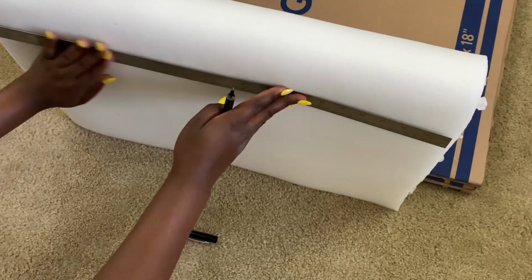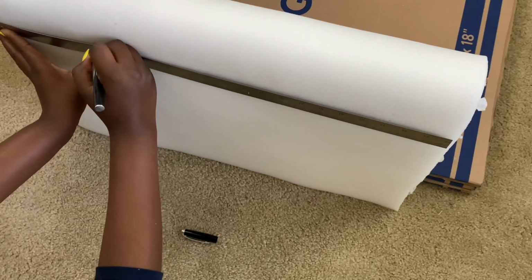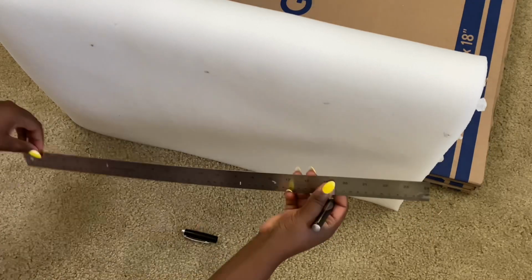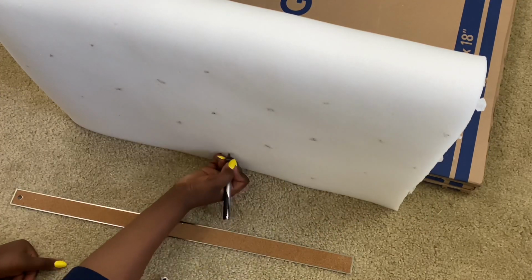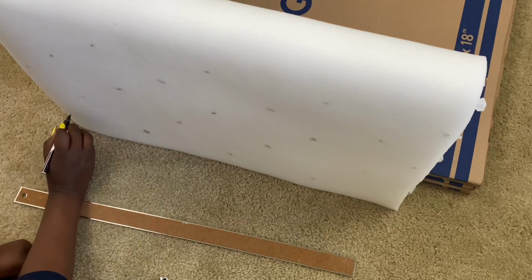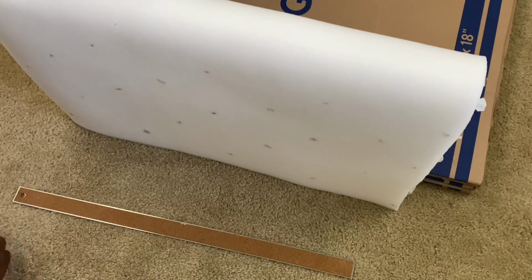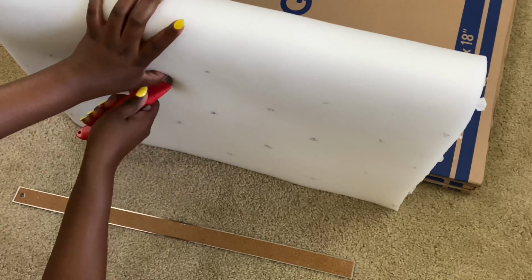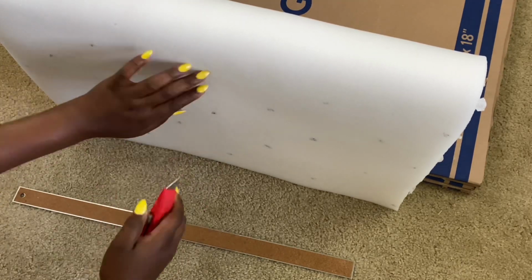Onto the arms, I went on and added my foaming like before, and next I'll go ahead and use that same method from before to mark my prints and start making my holes for my tufting. And to properly make the holes, I'll be using my box cutter.